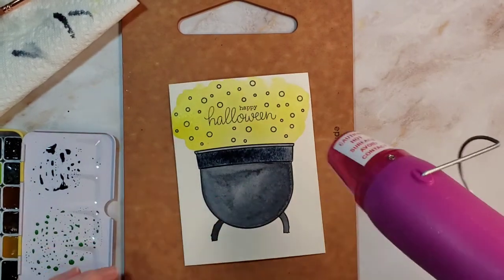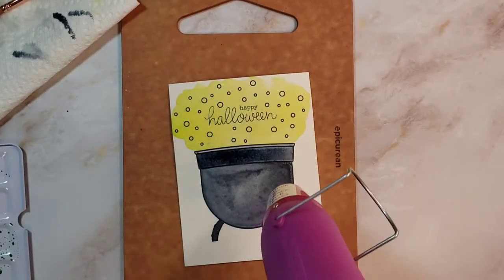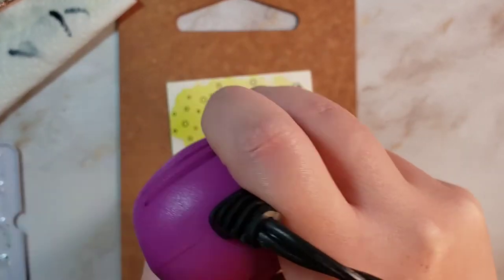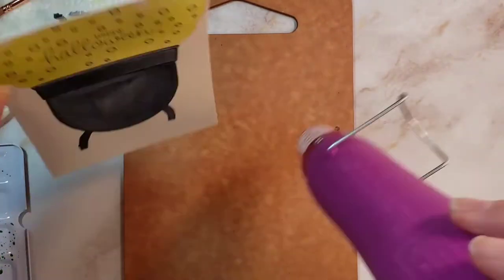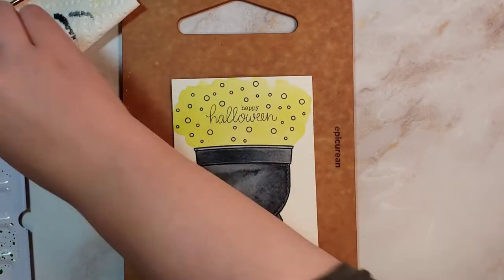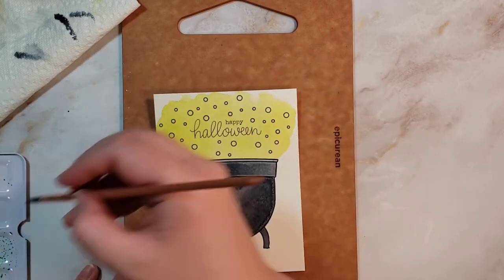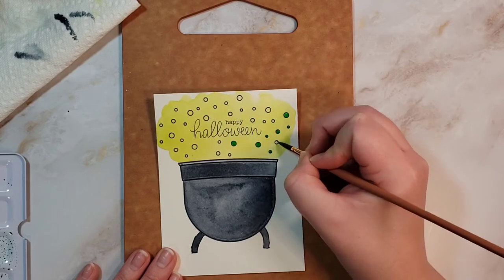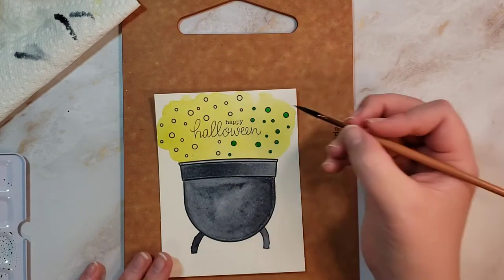Then I'm going to use my heat gun to dry the whole thing. This is actually warping the paper a lot — it's also very thick paper, but that's okay. You can counteract it as I do with normal cardstock when I'm doing heat embossing. You can just flip it over, heat it up some more, and then kind of re-flatten it. I've done it in videos before. Then I threw into my leafy green color some of the Viridian hue just to make it a little bit darker green, and I'm just filling in the bubbles with that color to help them stand out.